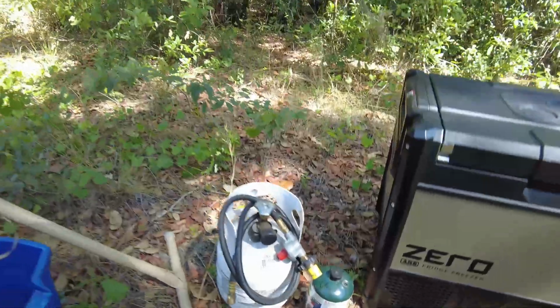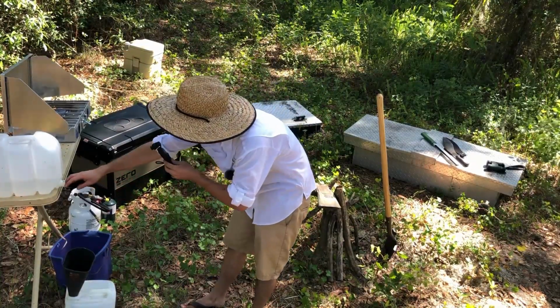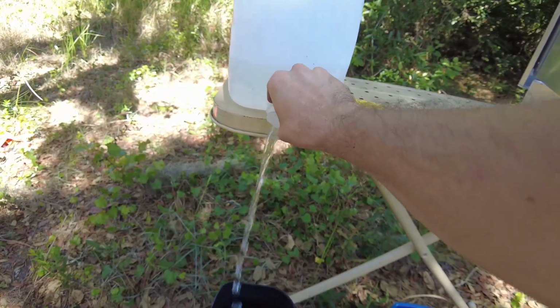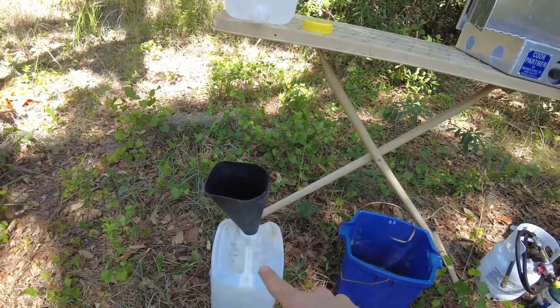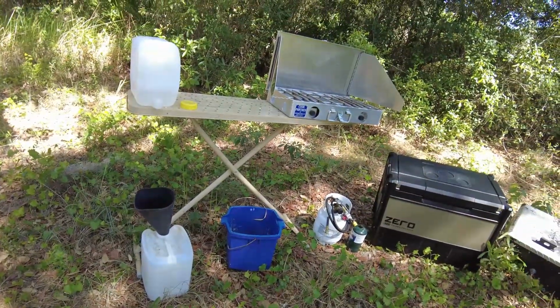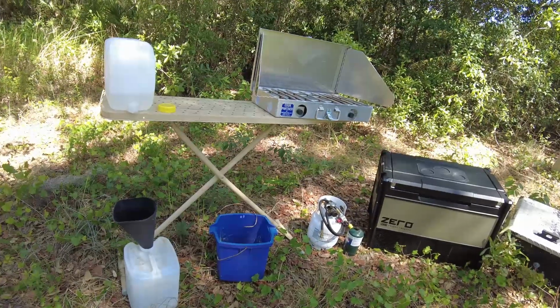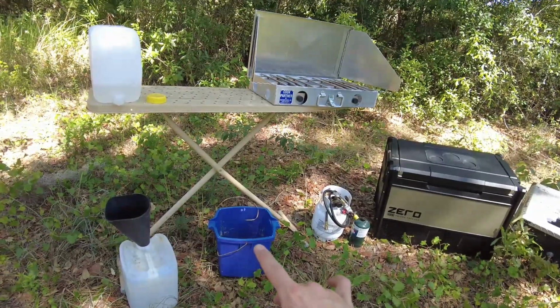And that allows me to run one of these tiny bottles if we're not gonna do a ton of cooking. Once you're done cooking, you gotta be able to do dishes. I just run one of these little reusable water things. And I have it set up like this so the water actually drains down and we can capture all of our wastewater. That way if you're brushing your teeth or doing dishes with some soap, you're not getting that into the environment. If dishes need to soak, I'll generally run them in that purple bucket.